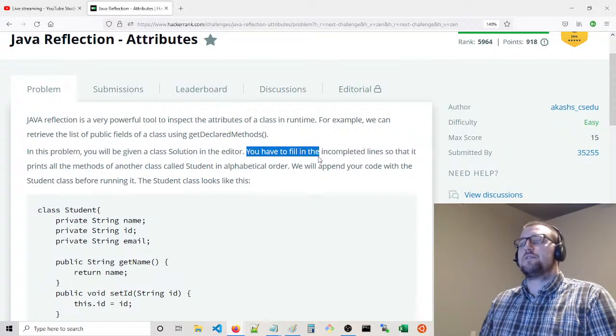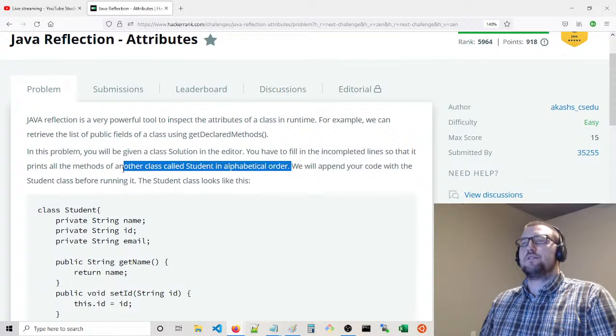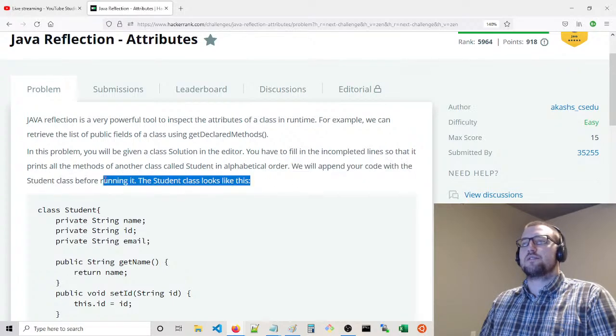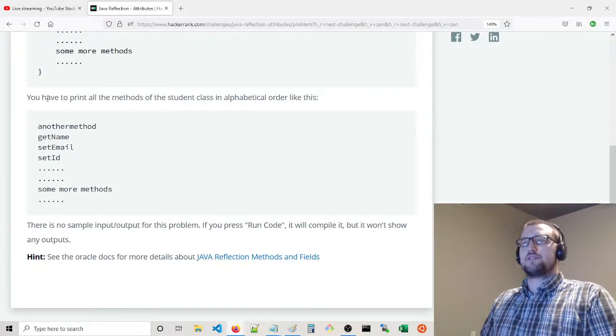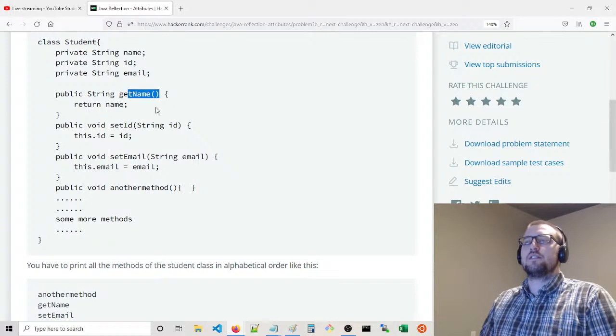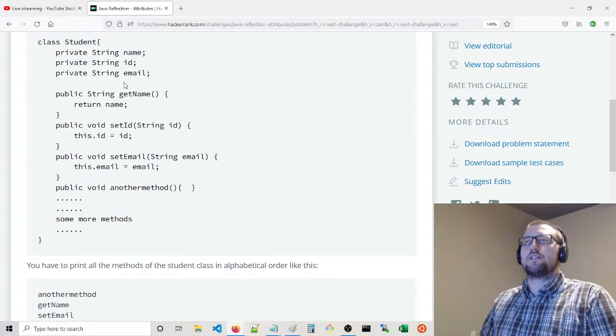You have to fill in the incomplete lines so that it prints all the methods of another class called Student in alphabetical order. We will append your code with a Student class before running it. The Student class looks like this. So I have a Student class, and I print all the methods of the Student class in alphabetical order, like this: getName, setId, setEmail, another method, some more methods. Okay.